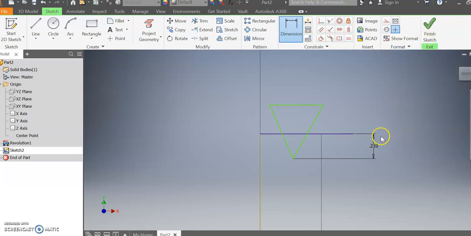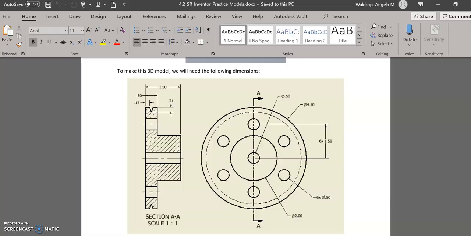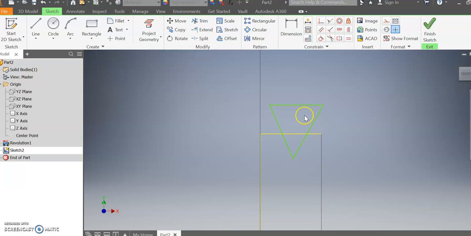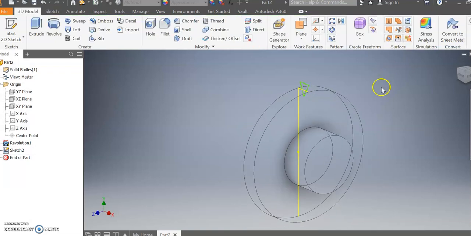All right. Now I'm going to go ahead and delete this dimension again, delete this line. It does not give me an angle specification in here. So if I wanted to, I could go back and specify an angle. But you'll see that I have my triangle extends beyond the outside diameter. You want to make sure that it does extend beyond the outside, that it doesn't end just at the outside or end inside, because if it ends on the inside, and we subtract that away, you'll never see it. Okay, so I'm going to finish this sketch.